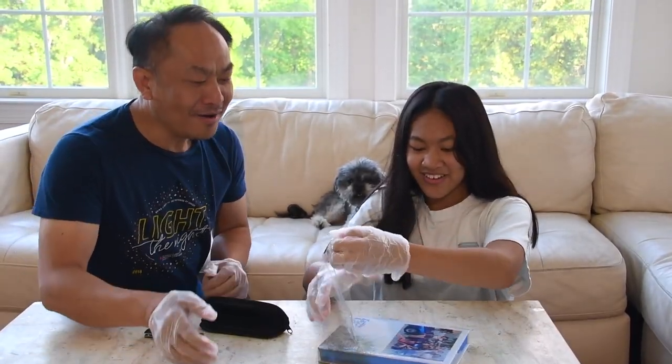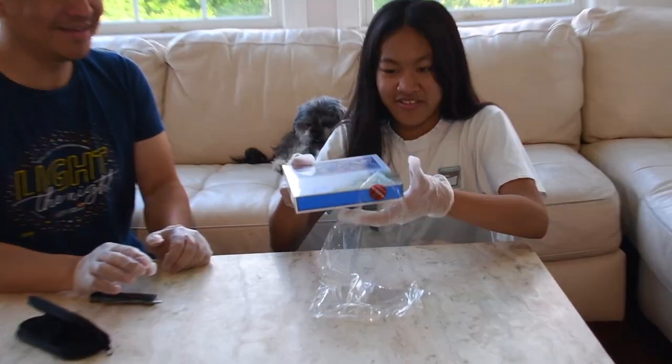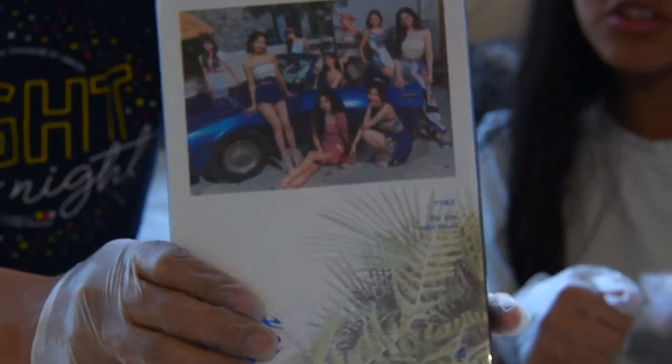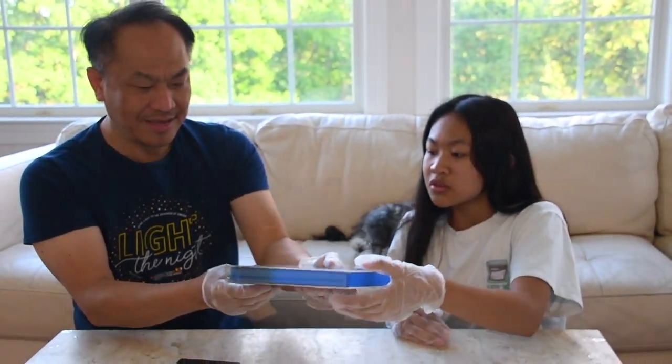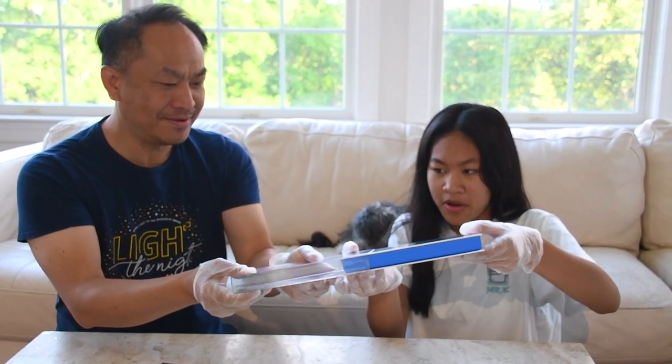Look at the flash fire. Oh my goodness. Wow. Can you see it? The fans are watching you. Here it is. Show the back, this is the new Twice. You see the back? This is how you open it. You slide it out this way, right? Yeah, you hold that there.